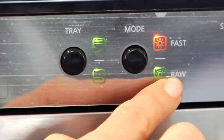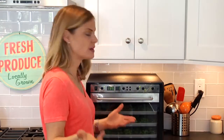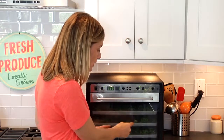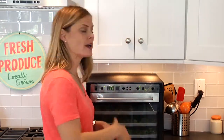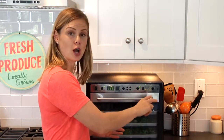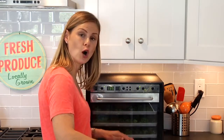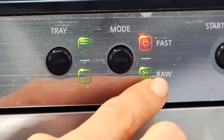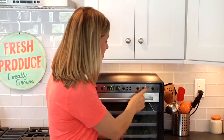The first option is the raw mode, and this is what I'm using for my kale chips. This would be great for most fruits and vegetables, and it ensures that the internal temperature of the unit never goes above whatever you set it at. So if I set it at 135 degrees, once it gets there the heating element is going to turn off, the unit stays on, and it maintains that low cooking temperature — which really protects the enzymes in the food.